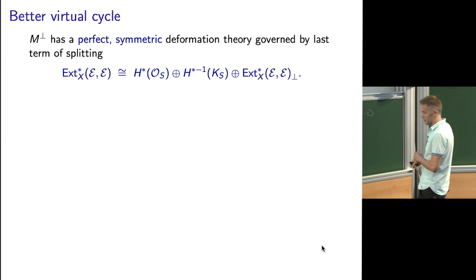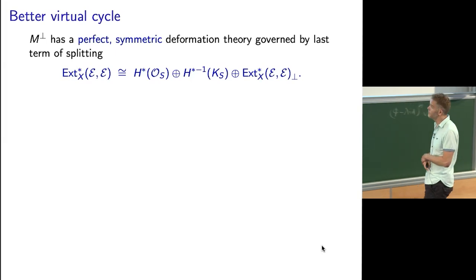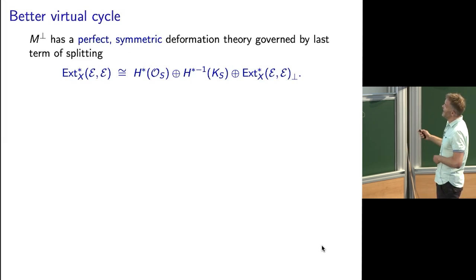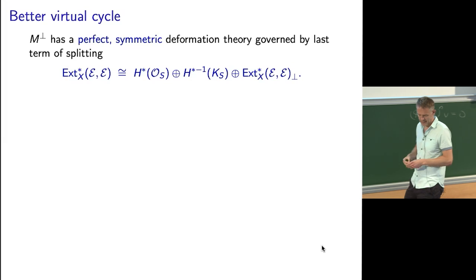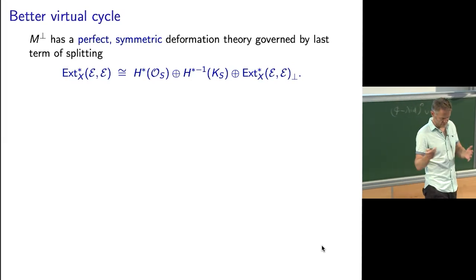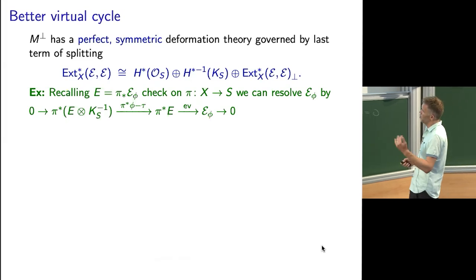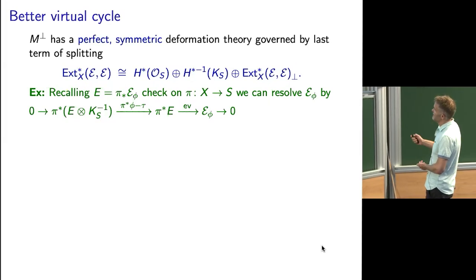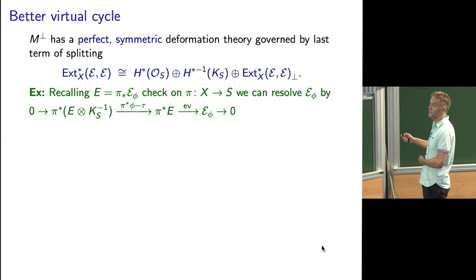The second piece governs the deformation theory of the trace of the Higgs field, or the center of mass of the spectral sheaf. And then the third piece is what's left over, and you can prove there's a canonical direct sum decomposition. And that is what governs the deformation theory of my SU(r) Vafa-Witten Higgs pairs, or sheaves with center of mass zero. Okay, so if you wish, again, this is more for experts, I think. Here's an exercise. You can deduce this, at least pointwise, in the following way. There's a certain resolution of our spectral sheaf.